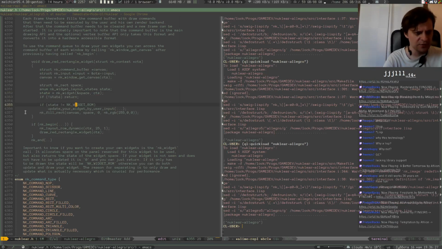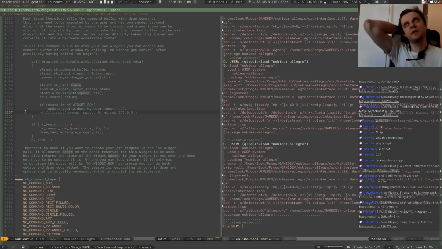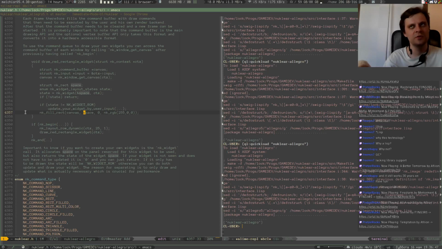State equals widget from the data read by user input. Fill rect canvas. Okay, so this is like to make low level drawing, but then insert it into the draw commands of the nuclear itself.